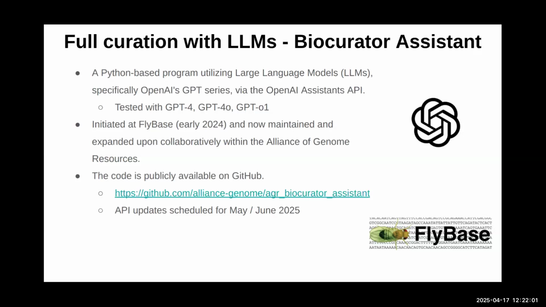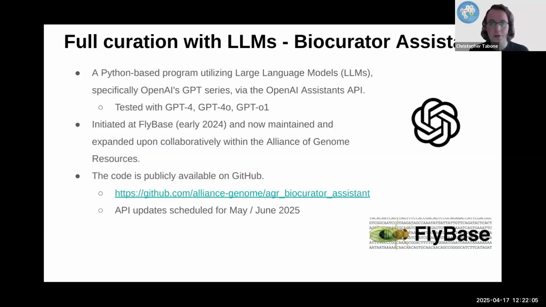All right, so I'm just going to spend a couple minutes here talking about an LLM adventure that we have going at the Alliance. We call it the BioCurator Assistant. It started out as a proof of concept last year, and it's grown into a tool that we're going to integrate into the ABC literature system and hopefully use throughout the project.